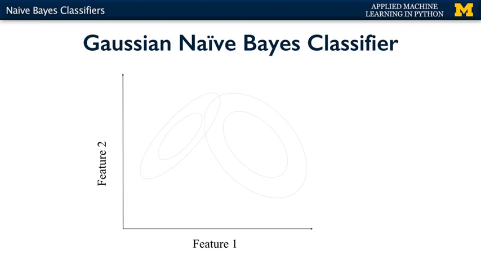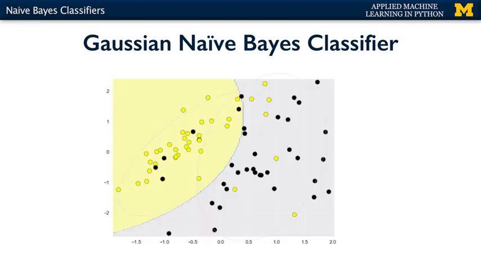Without going into the mathematics involved, it can be shown that the decision boundary between classes in the two-class Gaussian naive Bayes classifier in general is a parabolic curve between the classes. And in the special case where the variance of each feature is the same for both classes, the decision boundary will be linear. Here's what that looks like typically on a simple binary classification dataset.